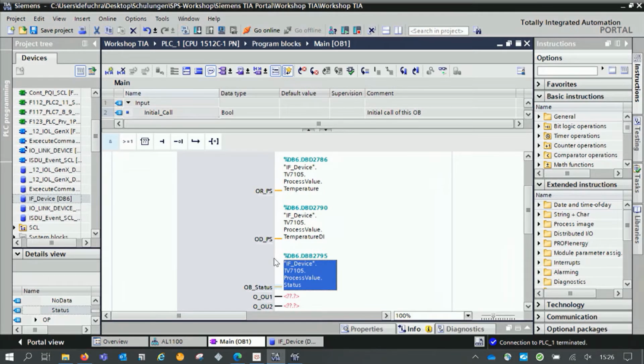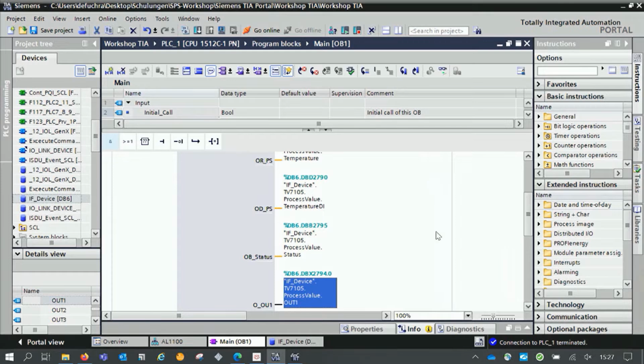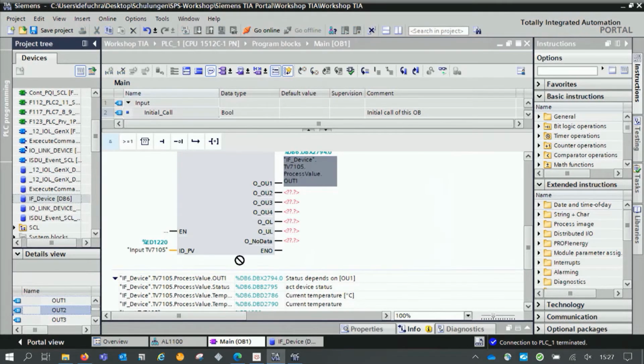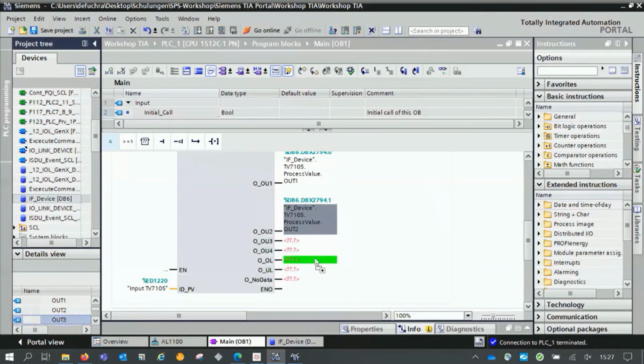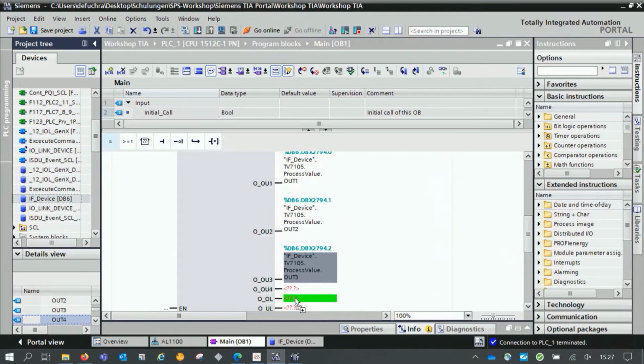Is there a minor or a major fault? You can see all in the device status, which gives you more information for maintenance, more information on how to react inside your program. Then you can configure switching points in your device and transfer up to 4 over the smart sensor profile to your PLC, which means, for example, at 60 degrees, switch on, at 50 degrees, switch off again.